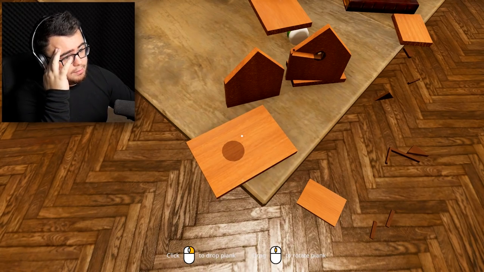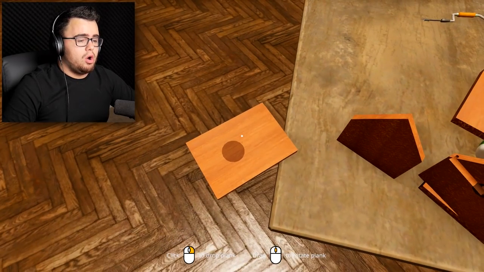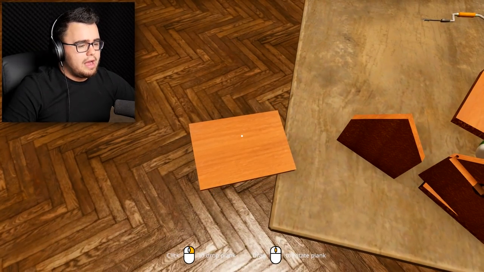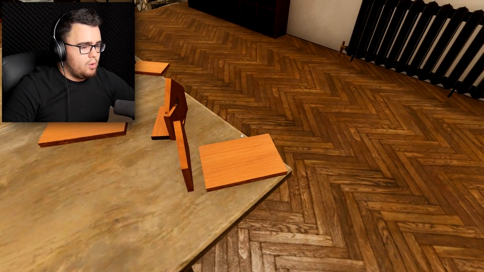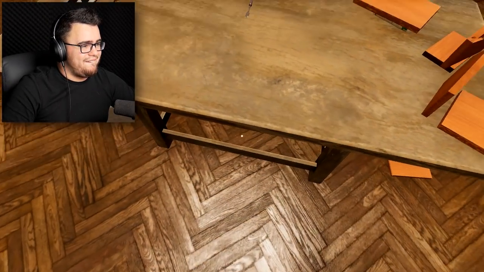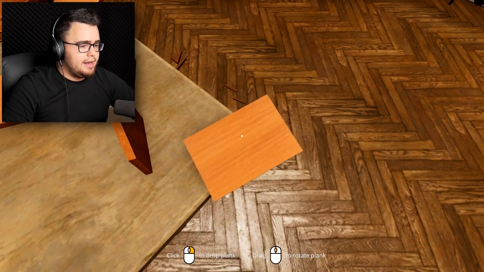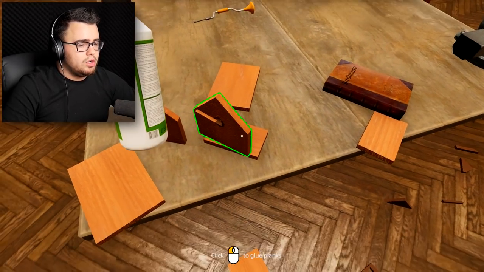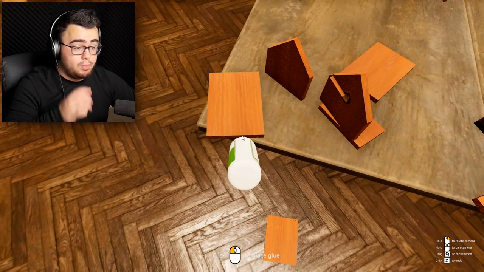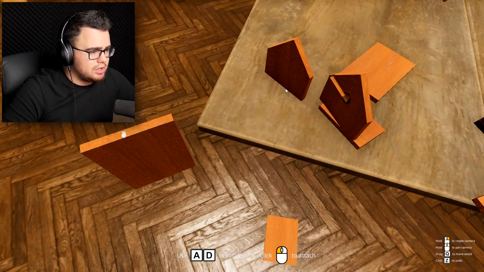Wait a second. Wait a moment. Why does this have a hole like this? This is supposed to be the... You know what? I don't even care. Oh, I know. I flip it this way. All right. Everybody, watch and learn. Watch and learn, baby. I need to rotate. All right, there we go. Drop that off there. Where is my glue? Putting a birdhouse together ain't easy. All right, give me a second. Give me a moment. Let me work.